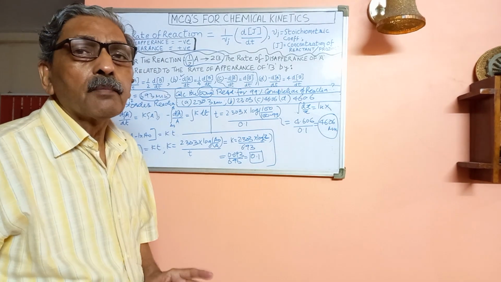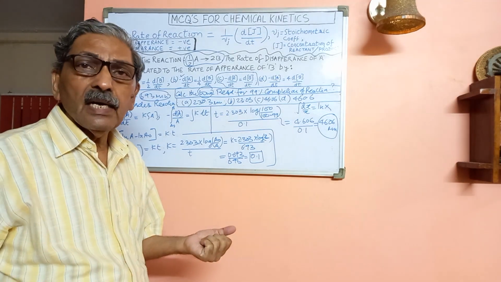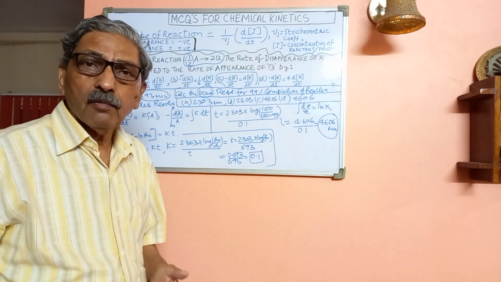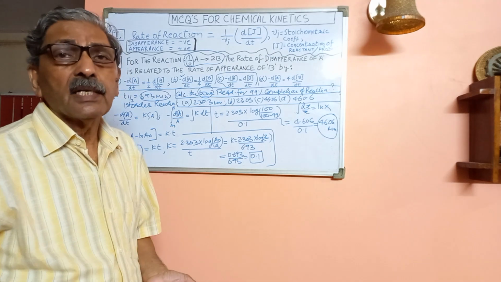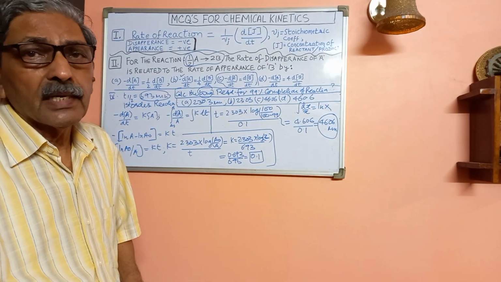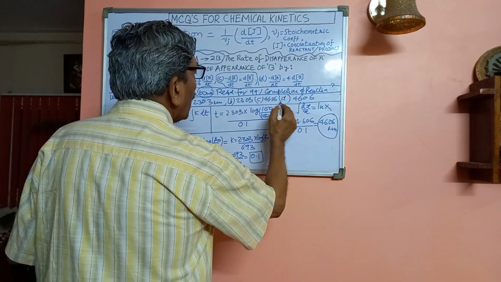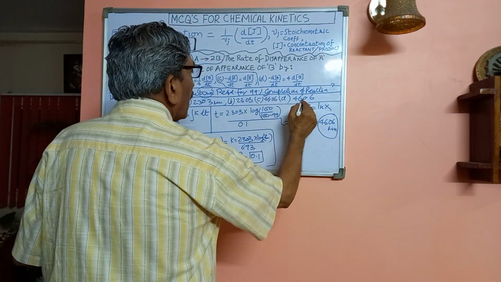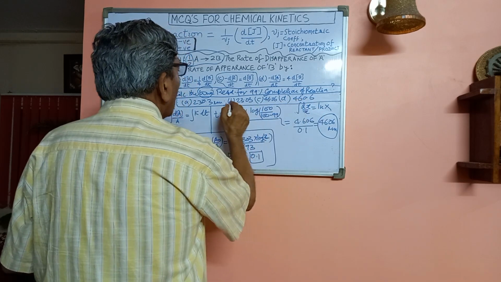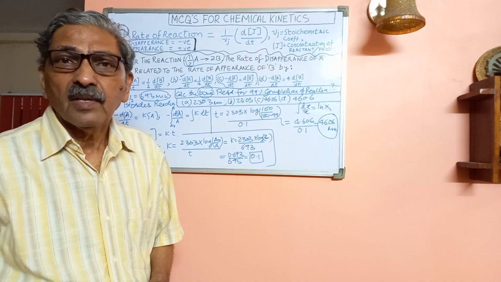So this is how you can figure out the time required for a first order reaction to go to 99% completion. There are two steps. We were provided the T half, from T half we calculate our rate constant, and using that rate constant we calculate the time required for 99% conversion, which is 46.06 minutes. So naturally our choice C is correct. The rest of the choices D, B and A are not correct.